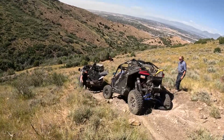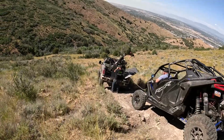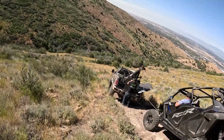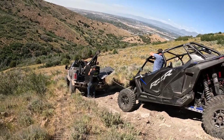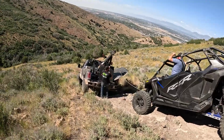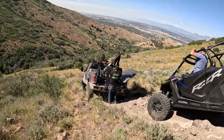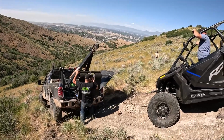Swing down and I'll just have you drive onto the swing. Okay. Yeah, we'll get it down there and then we'll either put that one on or we can put the left front on the back, because it'll be in the air. We'll get it down to where it's safe before we worry about that though.